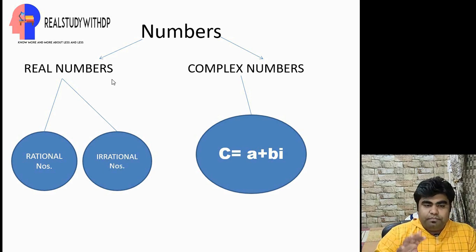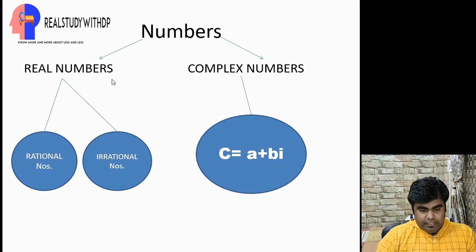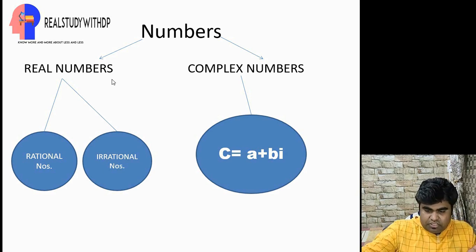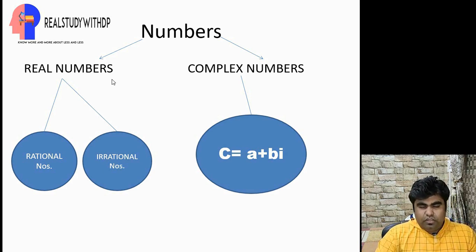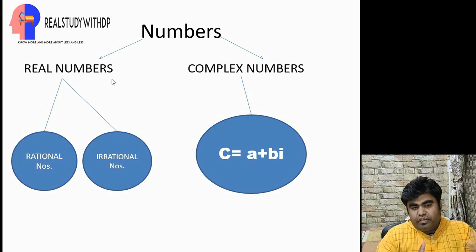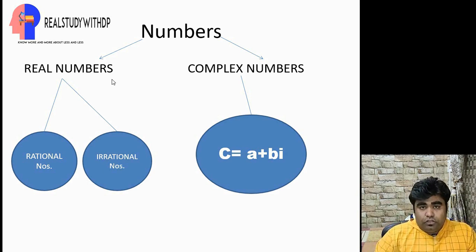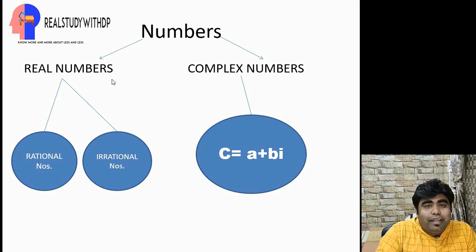So what we can do is we can simply make a good definition like this: all the numbers except the complex numbers. Now this definition is not too fancy, but still it works. So we can say all the numbers except complex numbers are the real numbers, and to know more about it, we should know the complex number. If we know complex numbers, we can exclude them from all the classification of numbers, and what is left will be the real numbers.